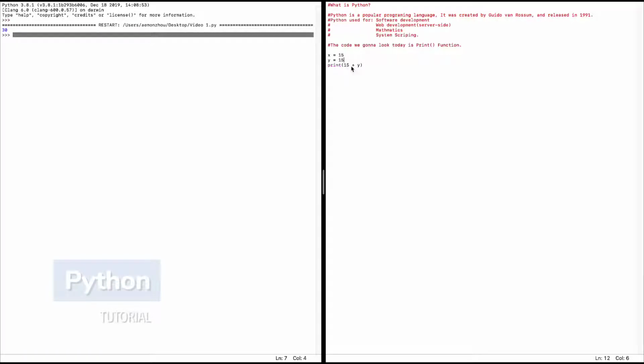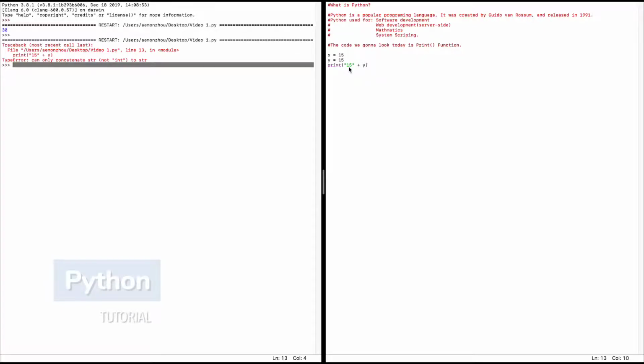But what if we add some quotation marks around this 15? As you can see now, it's got an error. What it says is the type error, can only concatenate string to string.